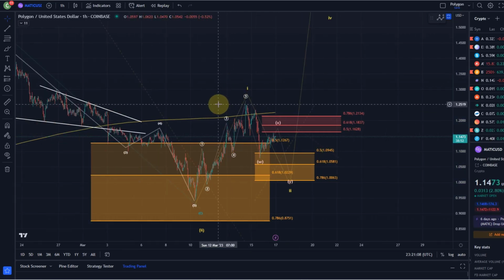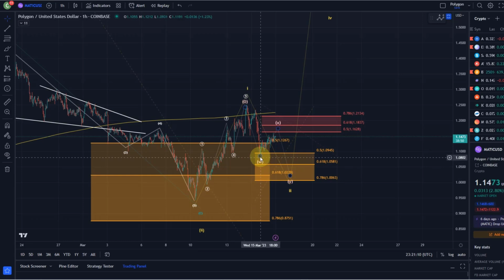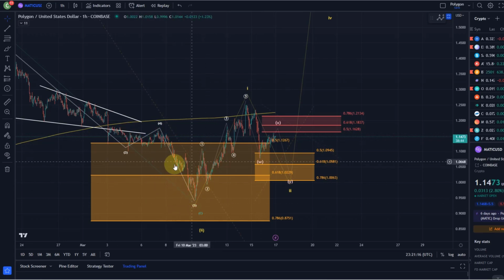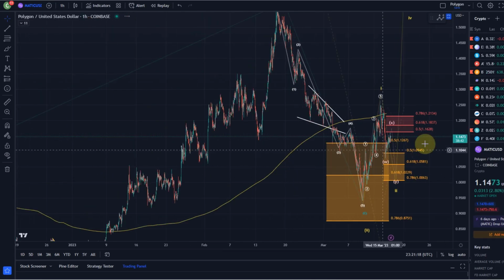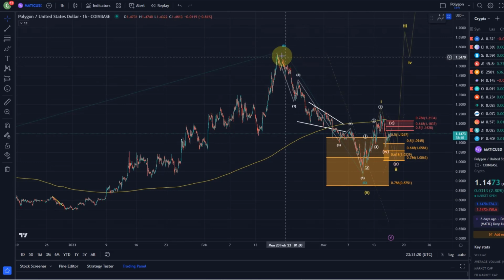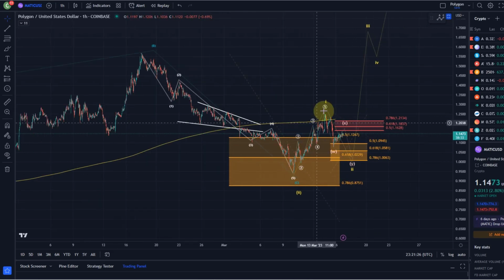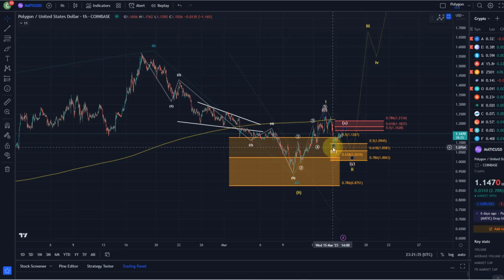We have also reacted to our target, which was here between $1.09 and $1. So we've reacted to our target range, the large one, which was the target for the correction that started on the 18th of February. So that worked out nicely. We reversed, came back into the next support area that I updated you about already a couple of days ago. And now we are moving up.